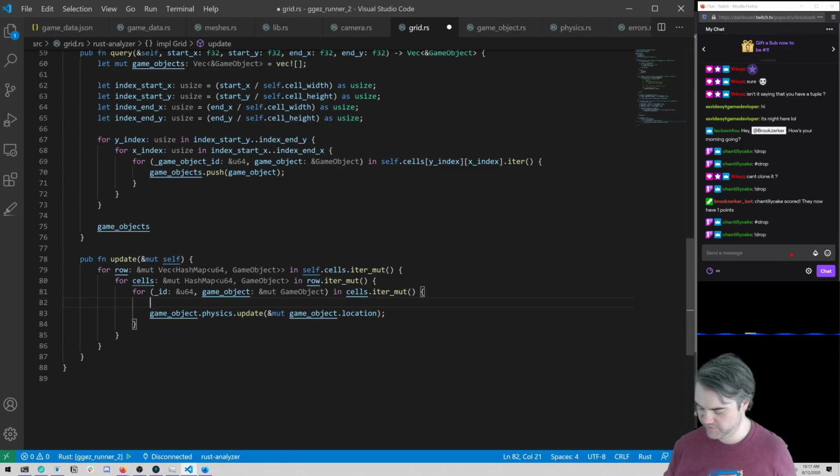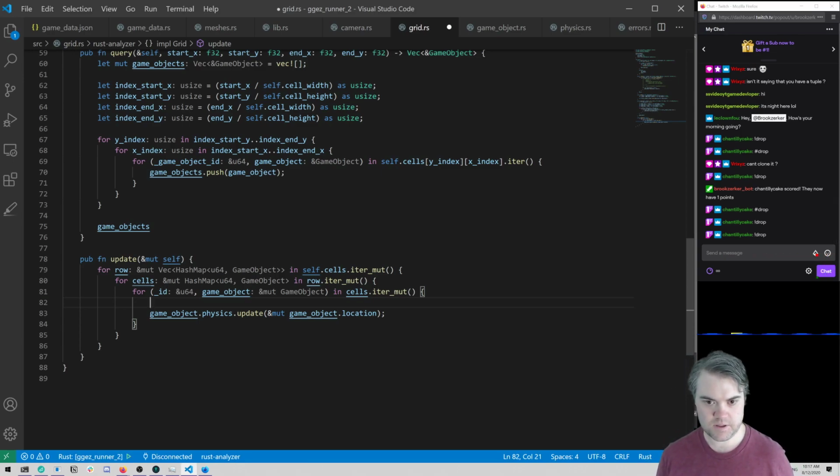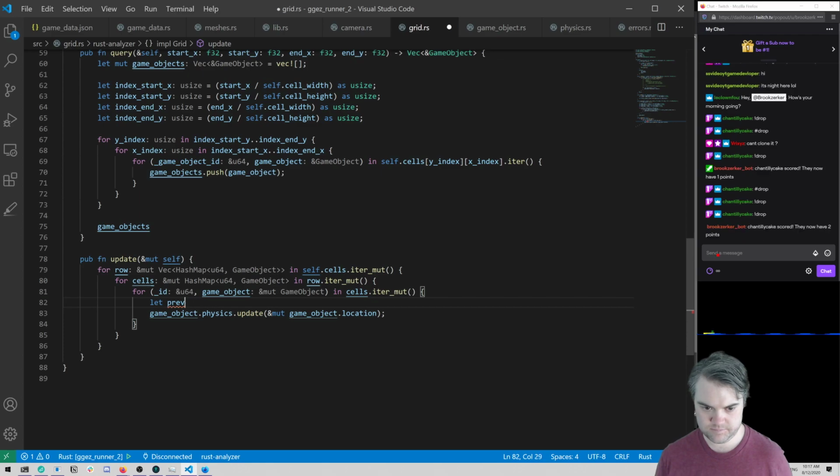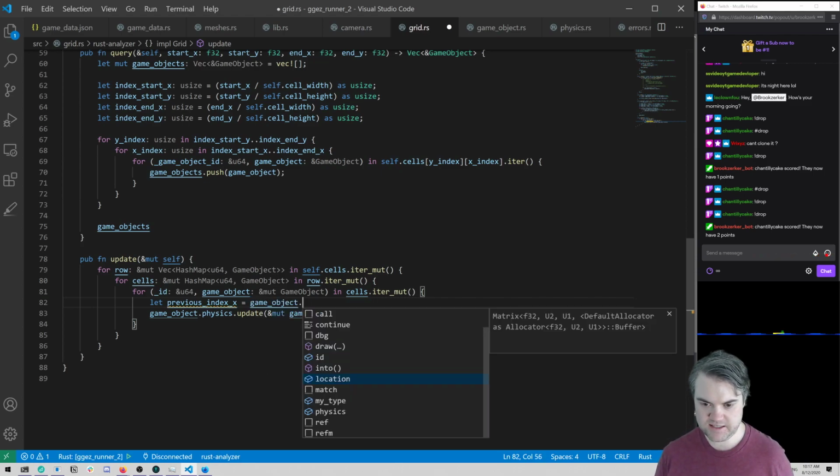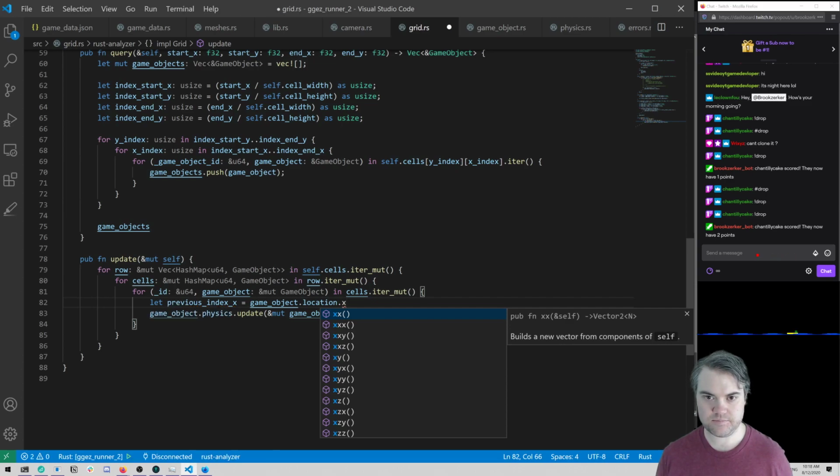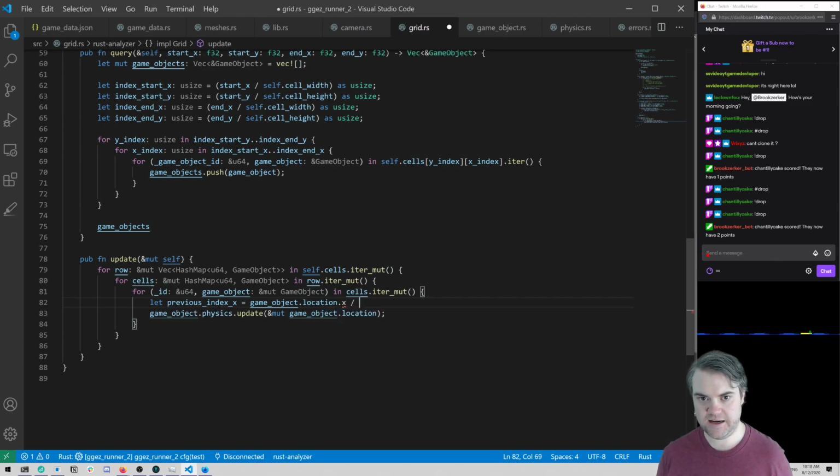So let's figure out our previous grid, like our previous index X. This is going to be the game object dot location dot X divided by self.cellWidth, and then we're going to convert that into a usize.